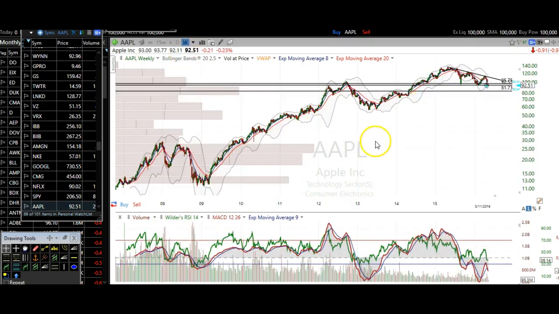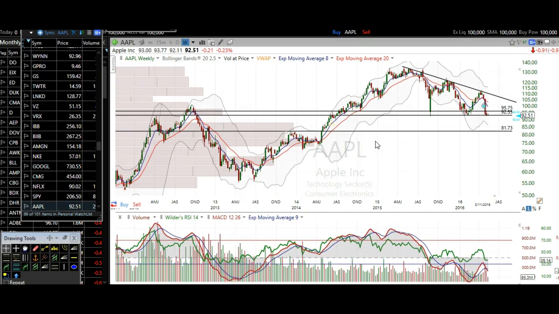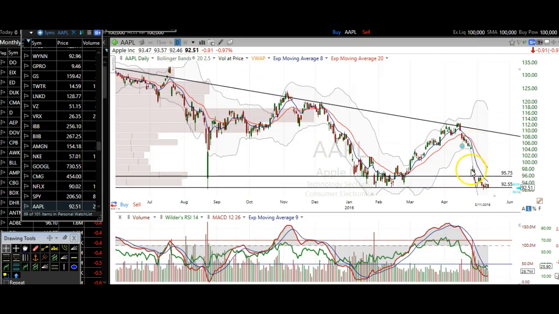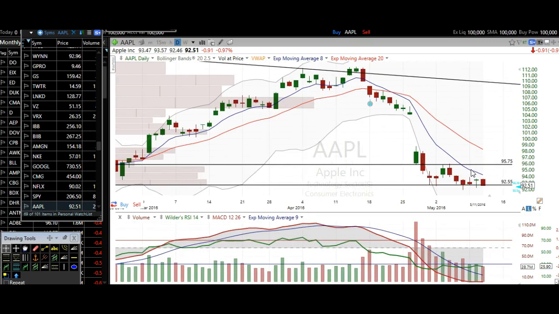And if you go back on the weekly time frame, it's also a level over here, and over here was the highs over here. So it's a big level here for Apple. I definitely think that eventually this is going to break. Now, whether it consolidates higher before eventually breaking, I don't know, but you can use this signal here, a close below this support, as a signal for a short. Definitely think that that's going to happen and what you should be looking out for.